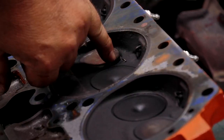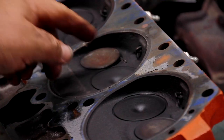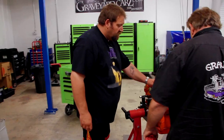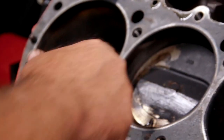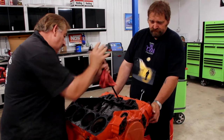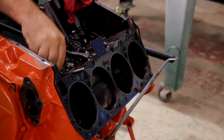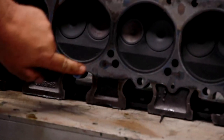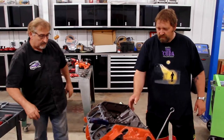So what I'm looking at right here is this valve should be like these valves. It should be seated down in there. See that big gap on that side? This valve hit the piston. This piston's the one that hit it. But it's not broken. Those might clean up if they haven't been just destroyed. And that's the side that we have the hole out through the side of the block, right? Yeah. And it's melted to it too, the cylinder head. So no doubt, it got hotter than hell.